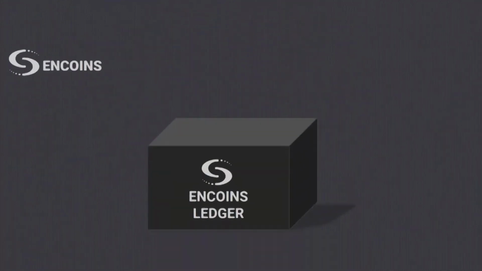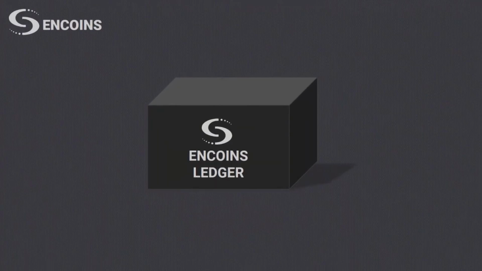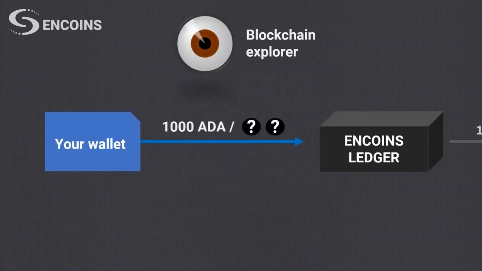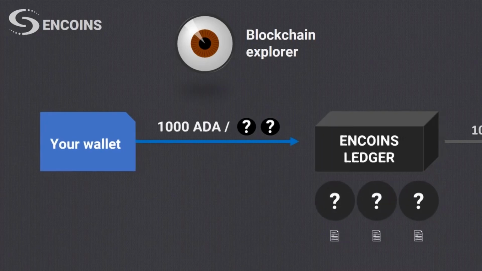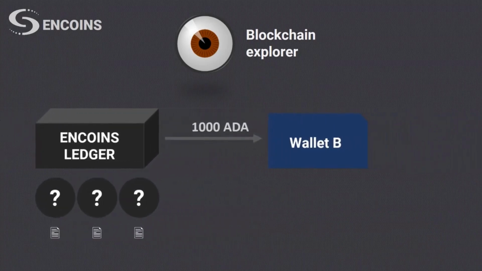Now, let's see how we can not only disguise the amount, but also ensure that it cannot be determined where you sent ADA to or from whom you received ADA. With ENCOINS, this works via an open source smart contract called ENCOINS Ledger. For this, you either transfer ENCOINS tokens to the ENCOINS Ledger and convert them into new tokens, or you mint tokens directly in the ENCOINS Ledger. You can then let the ledger send ADA to another wallet without your wallet appearing as the sender on the blockchain, because the sender address is always the address of the ENCOINS relayer. The direct link between the recipient's wallet and your wallet address has been removed thanks to ENCOINS, giving you the freedom of private transactions.